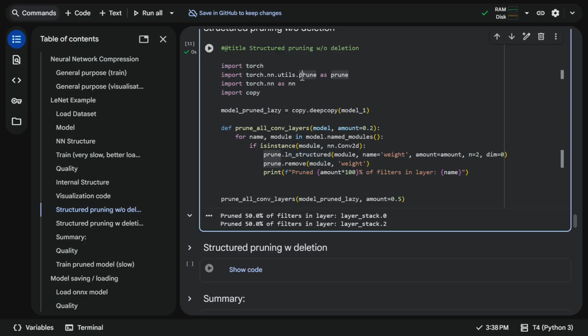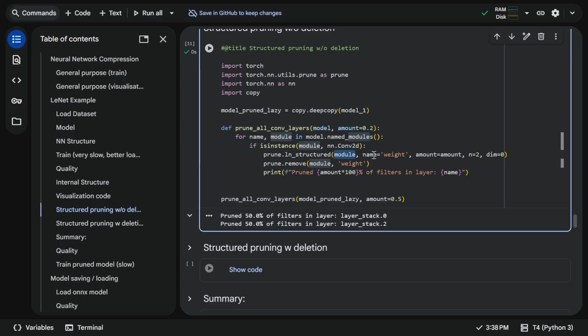And here we have prune that comes from torch utils, and we ask it to remove from that layer based on the weight of the coefficients. And here we have some output that tells us how many of the coefficients we have pruned. So here you see prune ln_structured.